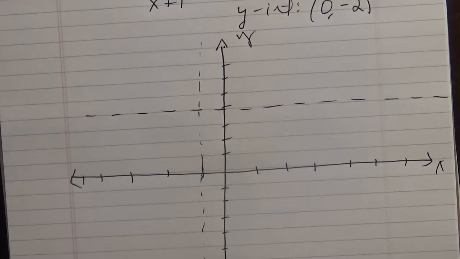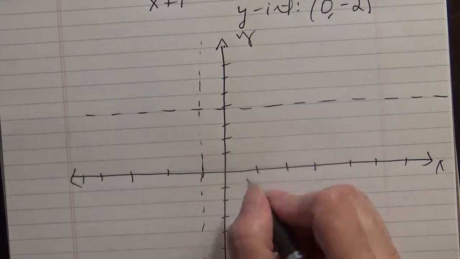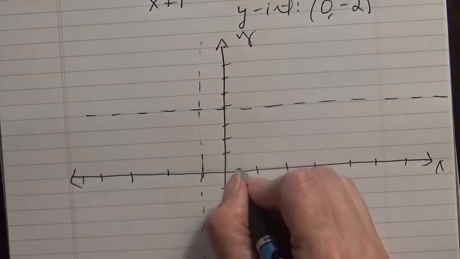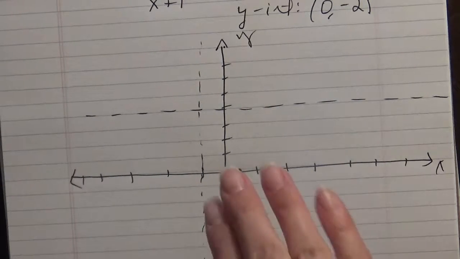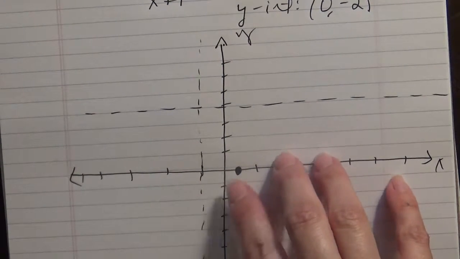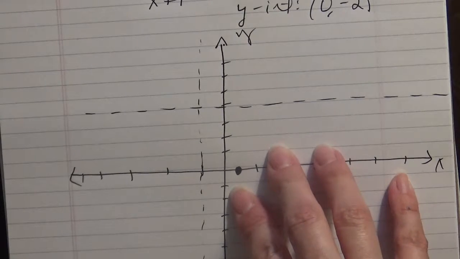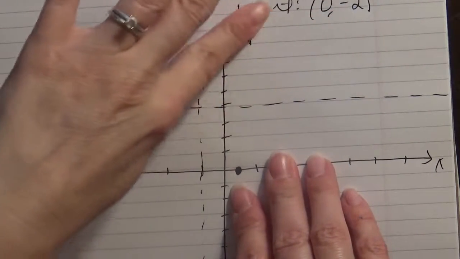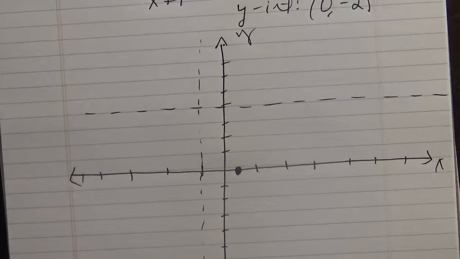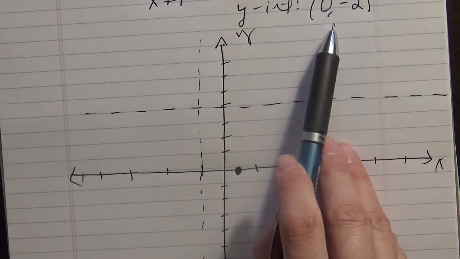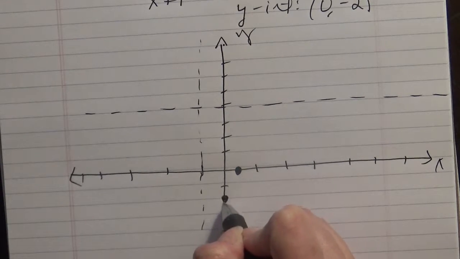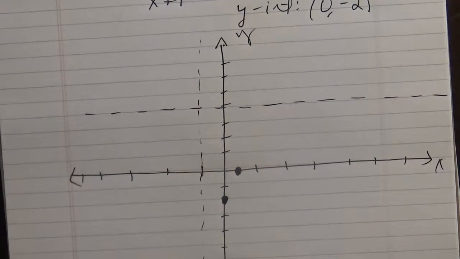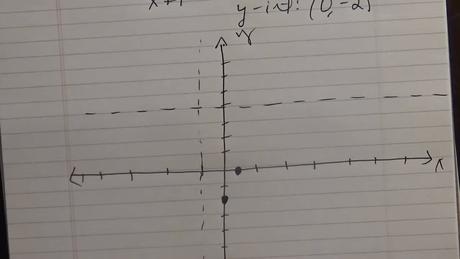We found our x-intercept to be at (1/2, 0), so we can go ahead and put this point in. This tells me a lot. Just this x-intercept tells me that I've got something going on in this part of the graph, which tells me that I don't have anything going on up here. So that's going to be very useful. My y-intercept was at (0, -2). Where is that? That would be here. So I'm still in the same portion of the graph, you could think of it as the same quadrant of the graph.